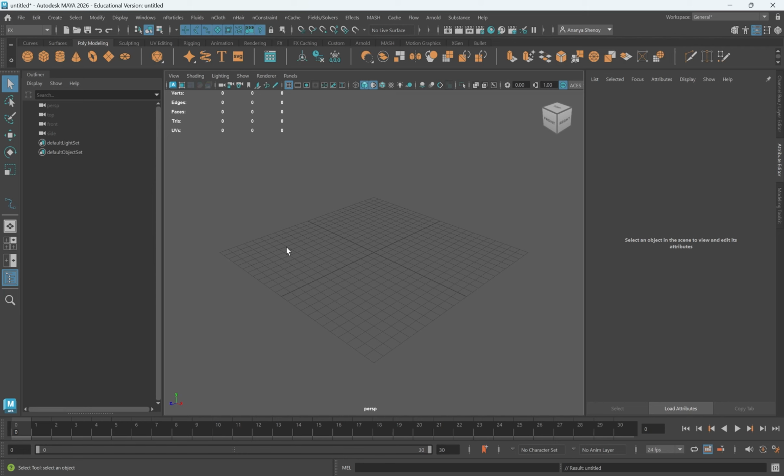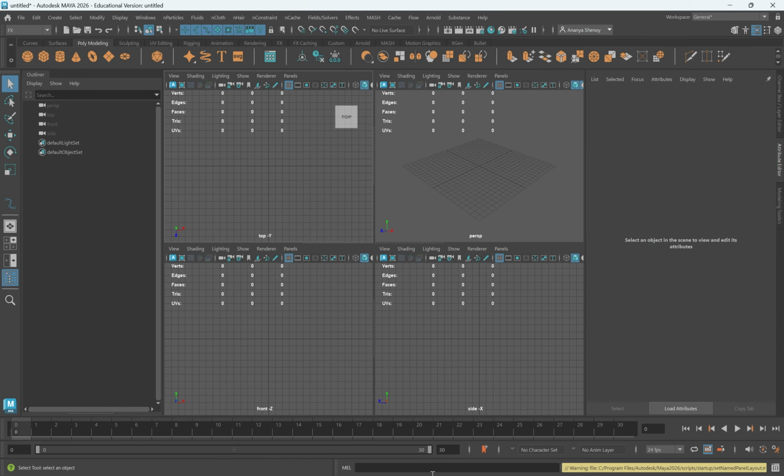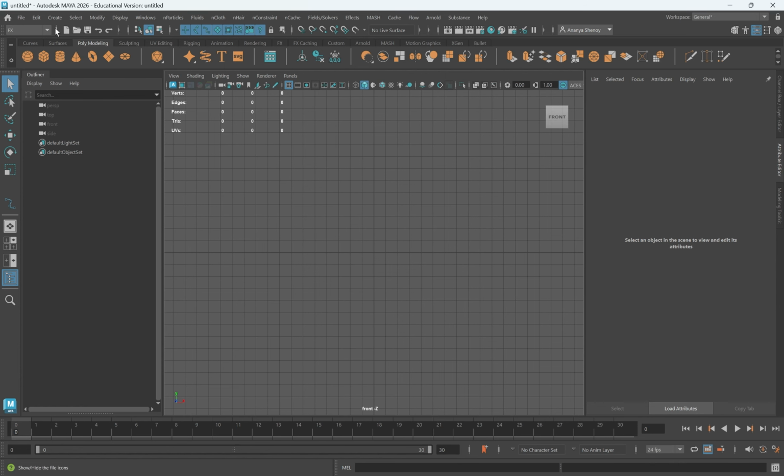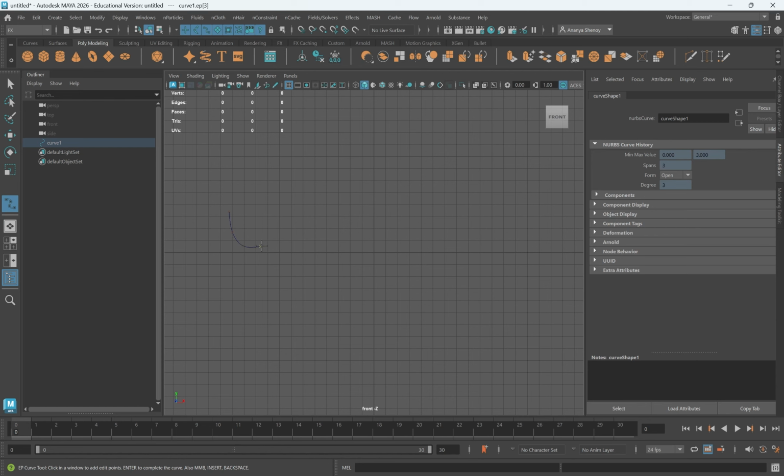In this video, I'm going to show you how to make string lights or fairy lights using Sweep Mesh and Mesh. To start this off, I need to create an EP curve. So I'm going to click on spacebar and go to any orthographic view, front or side. I'm going to start with front and create my EP curve tool. If you're putting this in a room, just match it up to whatever object you want to attach it to, and I'm going to use the EP curve tool to draw out a curve.